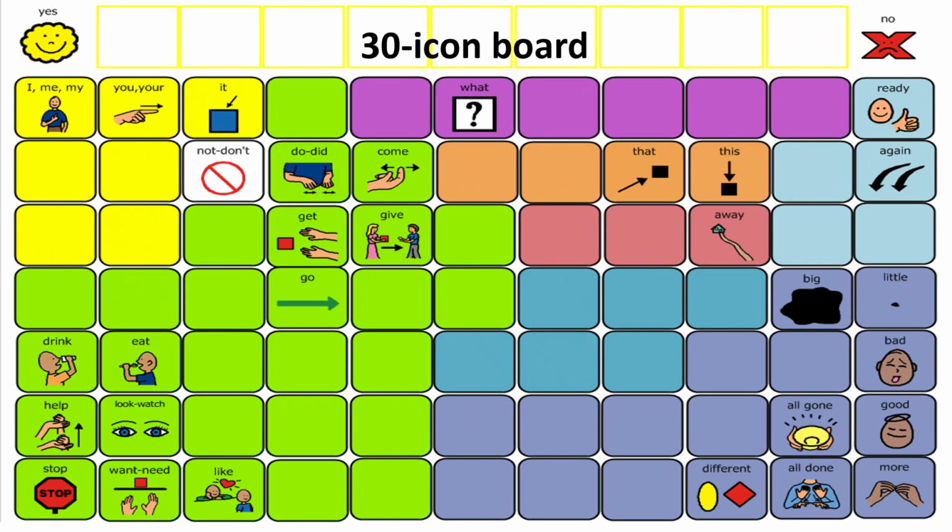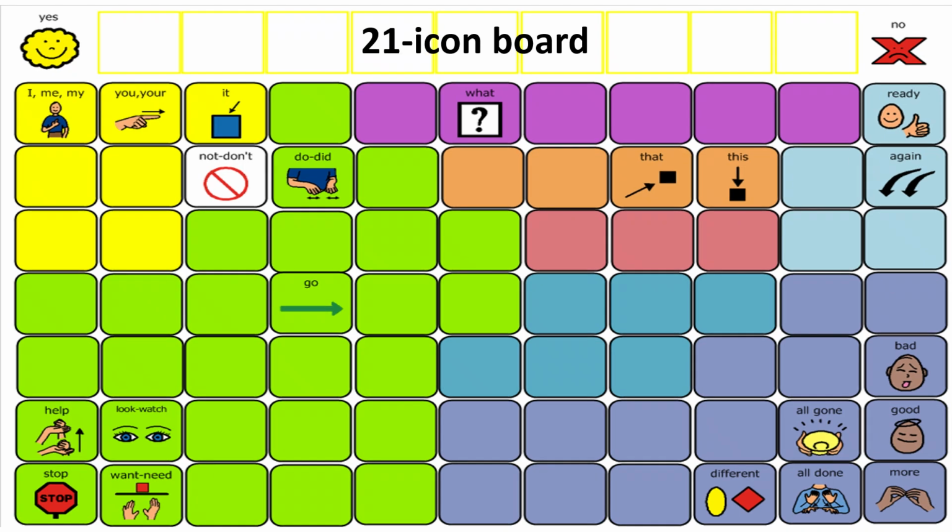We take out even more and go down to a 30, and then we take out the final set and we have 21. Now, this is something that we can kind of grapple with and start with because there's not so much on the page. This is where I started, and it really helped me start here. And the students I was working with at the time really needed this very simple visual field. All those other icons, it's just too stimulating for them, and they wouldn't be able to remember where those icons were or to visually track them with their eyes. So this was much better.